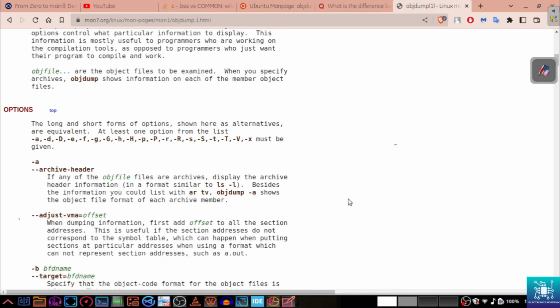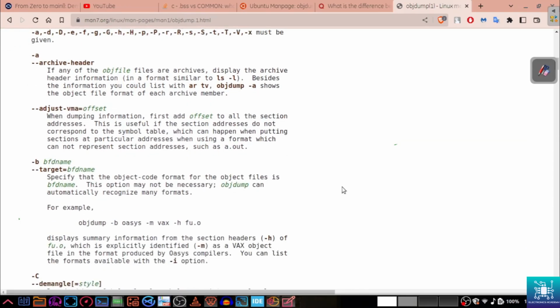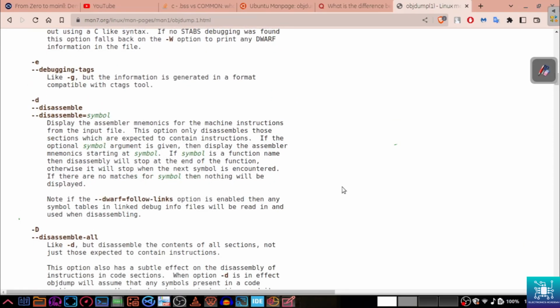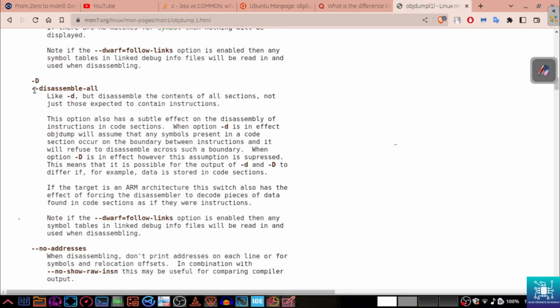Okay, so these are the options. So if you go to the manual page, you will see, you can give different options to get different outputs. For example, -d is an option that we often give, and that is disassemble the contents of all sections.